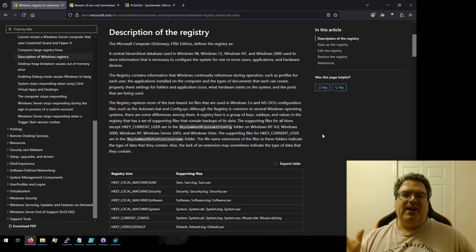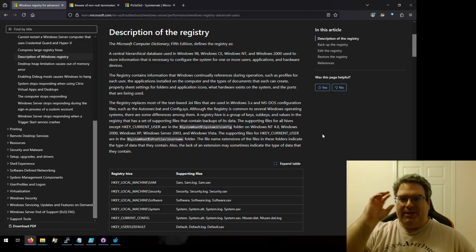Standard caveats apply. Everybody always says, make sure you back up the registry before you do anything. And that's not bad advice. I don't necessarily do that. A, because the registry is usually part of a system level backup that I'm doing anyway. And B, I also know that I'm not going in there to just meddle and tinker with things. I'm usually following a set of instructions. And I'm really confident in my ability to actually execute those instructions correctly.